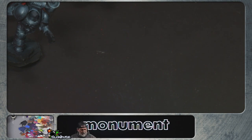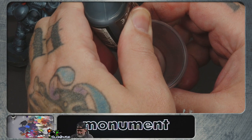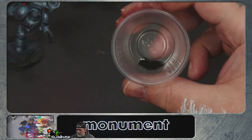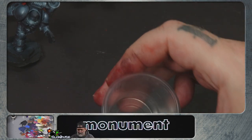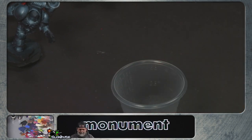We're going to mix this with the glaze wash medium so that we can get a very nice translucent black going. We don't need a lot. 4 or 5 drops. These cups almost seem like a waste sometimes. Glaze wash. Perfect through the airbrush. Great way to thin your paint and not get it to feel like water.